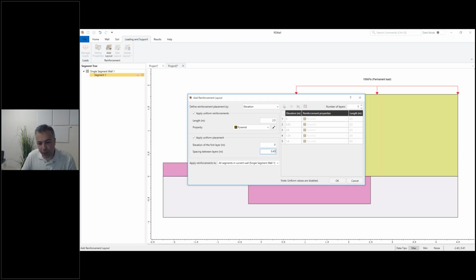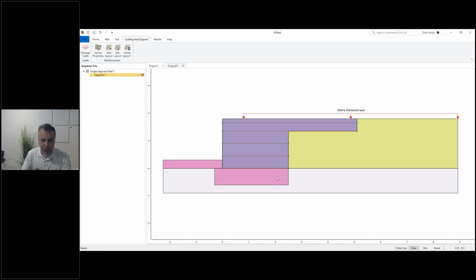But this wasn't a uniform reinforcement arrangement. You saw that the top 2 layers, they were longer. So I'm gonna uncheck this option, and for these 2 layers, I'm gonna change them to 5.1. Also, the spacing of the top 2 layers, they were closer than the bottom one. So this one, I'm gonna change it to 1.65. And once I hit OK, the reinforcement arrangement would be something like this. So this is very similar to the project that Ali explained, the loading reinforcement arrangement.